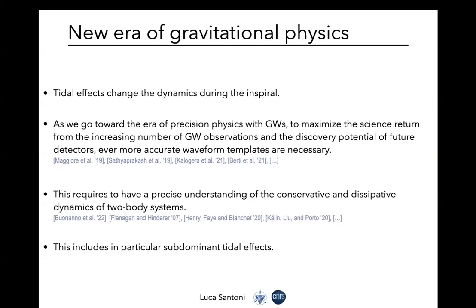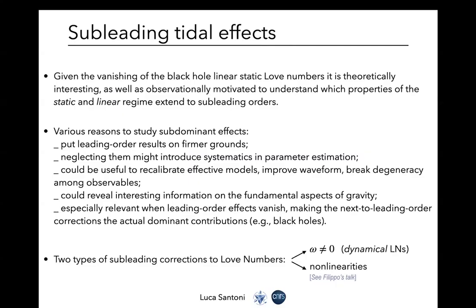And of course, we all know that tidal effects change the dynamics of the inspiral. The message is that as we go toward the era of precision physics with gravitational waves, we need accurate waveforms, okay? Which means that we have to understand the conservative and dissipative dynamics of binary systems very well, okay? And this in particular includes subleading effects, okay? And so it's a very well defined and motivated question to ask what happens if we go beyond the linear and static regime for the tidal effects, okay?